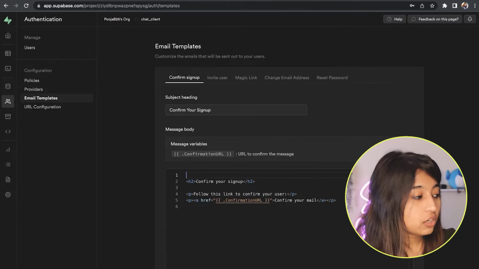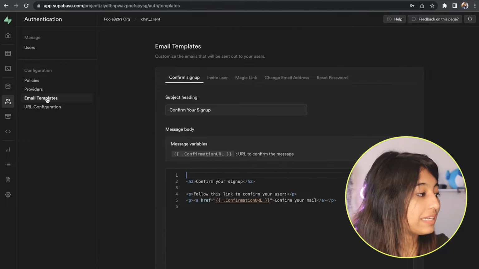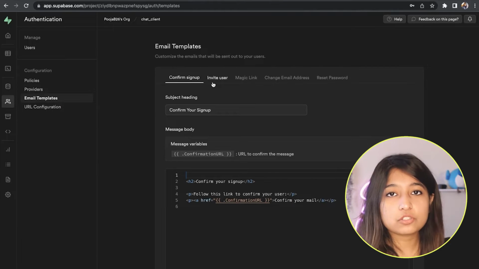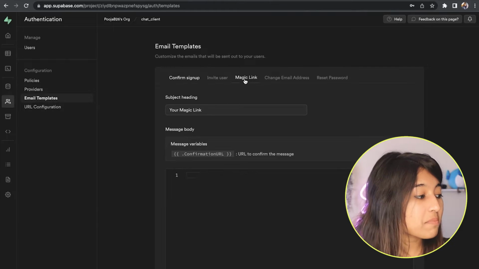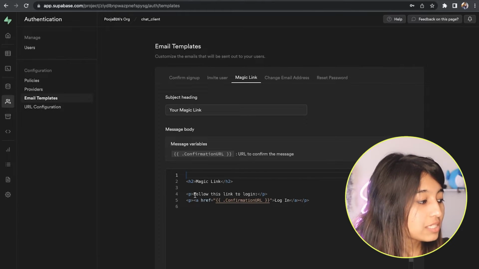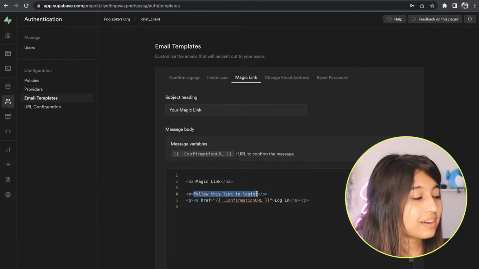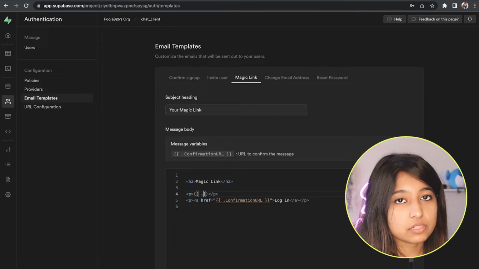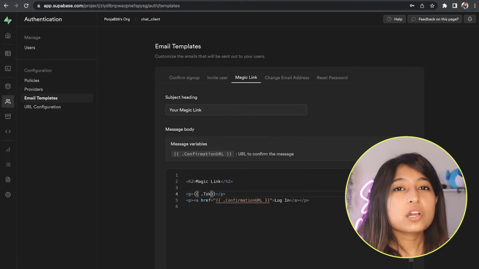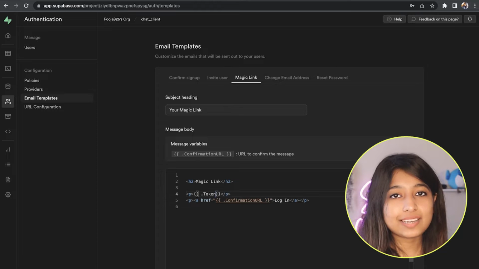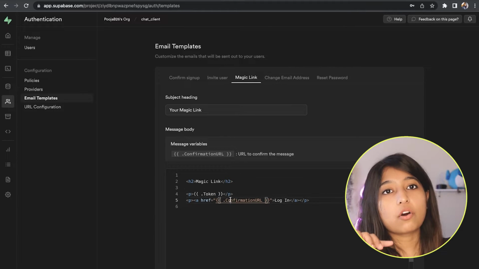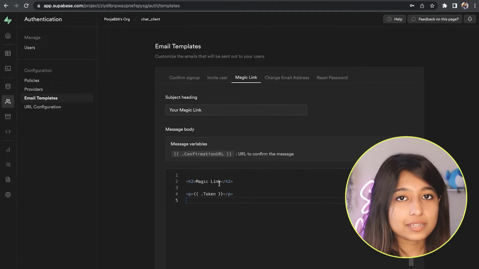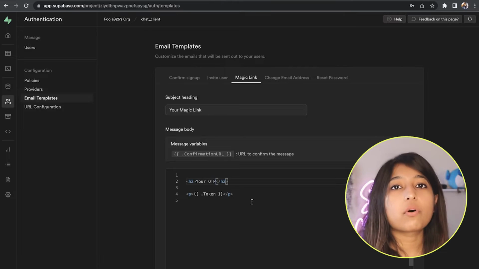Once you're in the authentication tab, there is something called email templates, which has templates of the email body that you're going to send to your users. Go to the magic link tab, and instead of the confirmation URL, add the .token variable, which is going to be the OTP. Confirmation URL is like the magic link that a user can be redirected to, and they will be automatically logged in. But the token is for OTP.